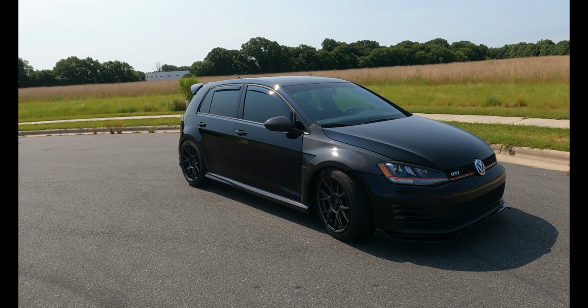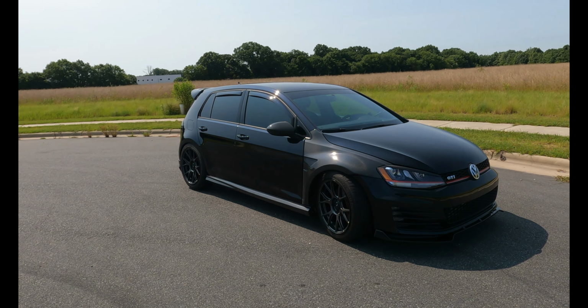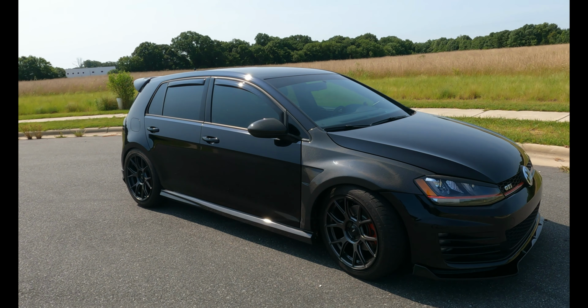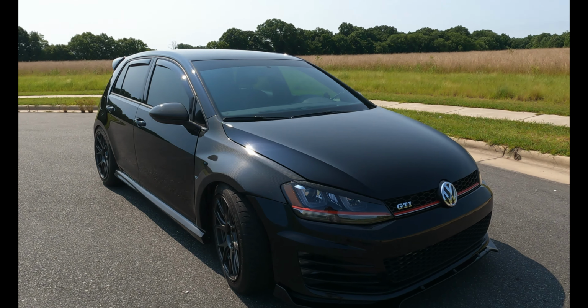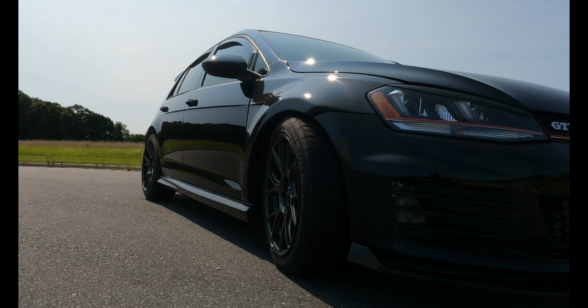It's not a rear-wheel drive drag car. It's not gonna be squatting or anything like that. So I raised up the fronts to mitigate that rake, as well as to give me some more clearance up front. As you guys would have seen in the intro clip, we did a little bit of trimming. We trimmed inside those fenders just to give ourselves a little bit more clearance for some tires.